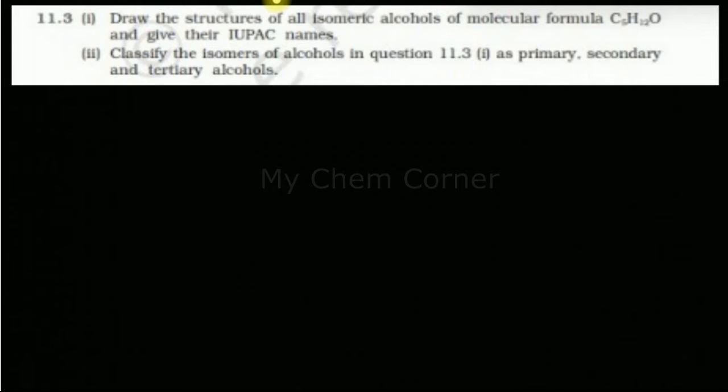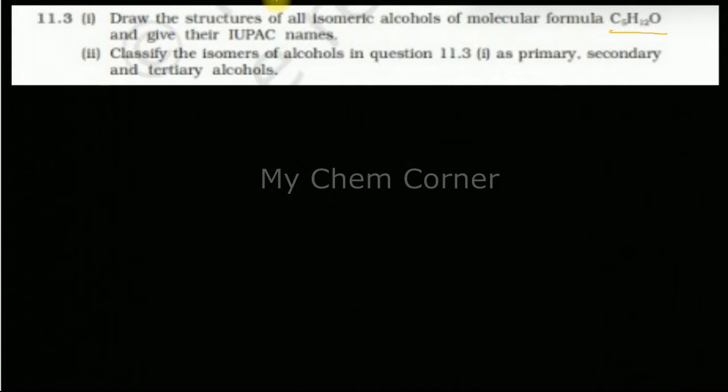alcohol. So what we're going to do is, as per the first question, we are going to draw the isomeric alcohols of this particular formula given to us. So here we are given C5H12O, and we're going to name them individually, the IUPAC names. Apart from that, we are going to classify whatever names we wrote in the first question. We have to classify those alcohols as primary, secondary and tertiary alcohols.